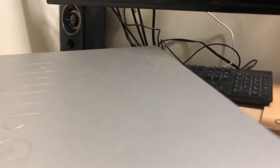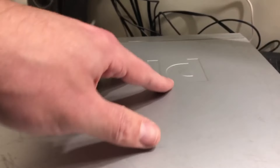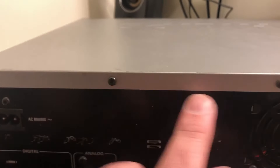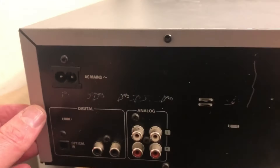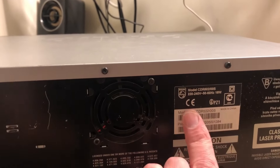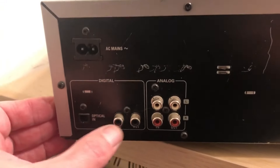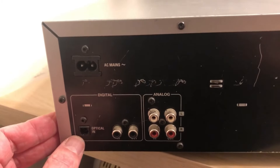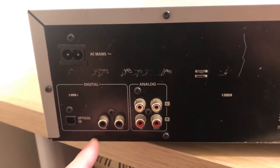Let's turn it round. It looks a little bit scratched from the top but a bit of silver spray paint would be fine on there. Maybe it's been taken apart - I wouldn't be surprised. Someone's probably had a go at fixing it. So it's 18 watts - not much different to the mini disc deck I've been looking at. And we've got optical in as well, and coaxial in and coaxial out.